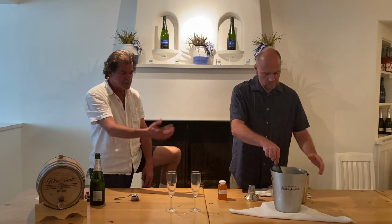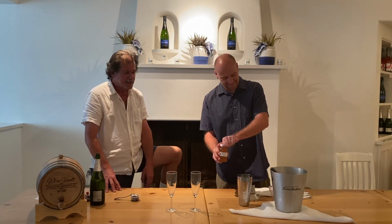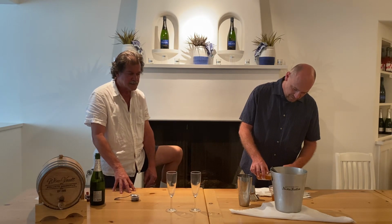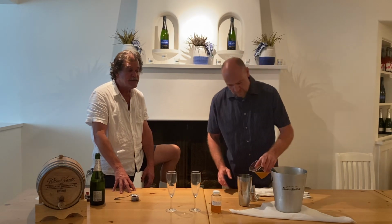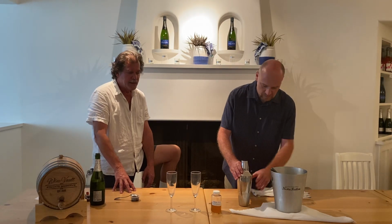So what Marek's going to do right now is fill his martini shaker with ice, and because we're both thirsty, we're going to make 2 drinks. It's normally 2 ounces of the mix per person, but we're going to put in 4 ounces. He'll put that into the martini shaker and shake it vigorously for about 15-20 seconds here. And I'll stop talking while he does that.